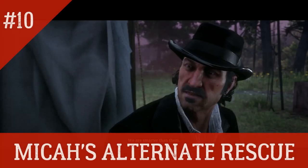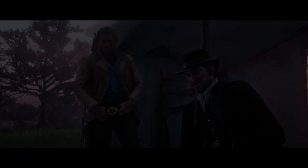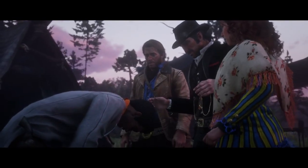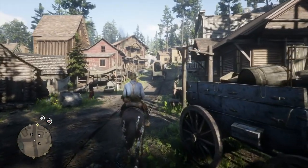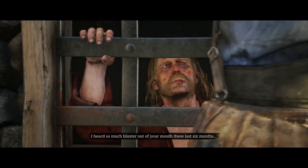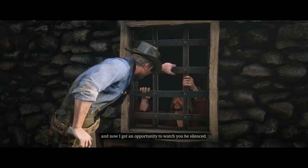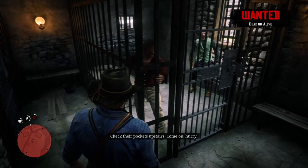Shortly before arriving at Horseshoe Overlook, Dutch orders both Lenny and Micah to scout on ahead to see if there's any trouble. A while later, Lenny returns to camp stating that Micah has been arrested for murder. Dutch tells Arthur to go and rescue him, and although very reluctant, he does as he's asked. Upon entering the town of Strawberry, located northwest of Blackwater, Arthur discovers Micah in a holding cell and interacts with the local law, who refuse to let Arthur speak to Micah. Most people complete this mission by either using the steam donkey located outside of the cell, or simply blowing a hole in a wall to help him escape. But did you know that there is a third possible way to complete this mission? If you head back inside the sheriff's office, you can shoot your way through the law, grab a set of keys, and head downstairs to free Micah.